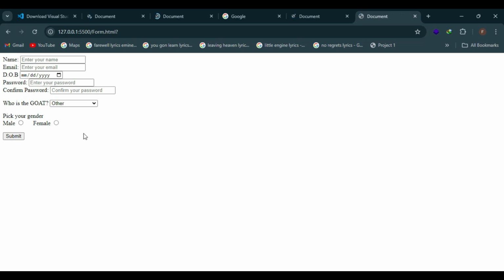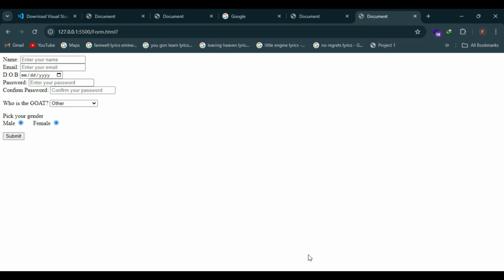Now you can see this is a circle. Those checkboxes are like boxes. So I pick male, and I cannot unclick on male again. I click on female. Now neither can I actually unclick anymore, right? Now this is a problem for me. What if I mistakenly pick two options? I can't submit that way.